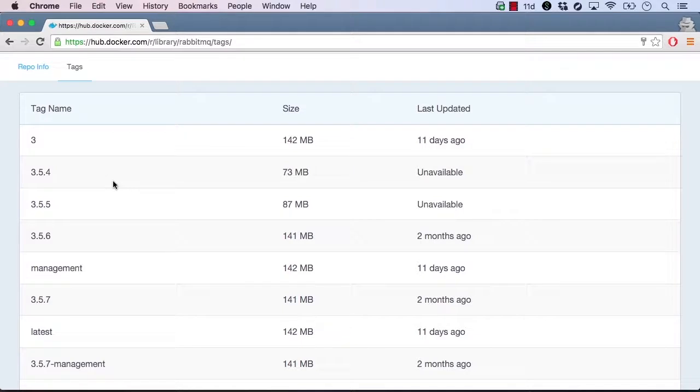Here's a list of all the image tags for RabbitMQ. You can think of a tag kind of like a version, although they are not always numeric versions. We see a number of RabbitMQ versions in the 3 line. We also see a tag called latest. Latest is a special tag that can be attached to the latest version of an image. The special thing about latest is, A, it changes, and B, that it's the default if you don't specify a tag when pulling an image. You've likely noticed that in earlier lessons I haven't specified tags when running my images. This is because I only needed to pull the latest version of the image.